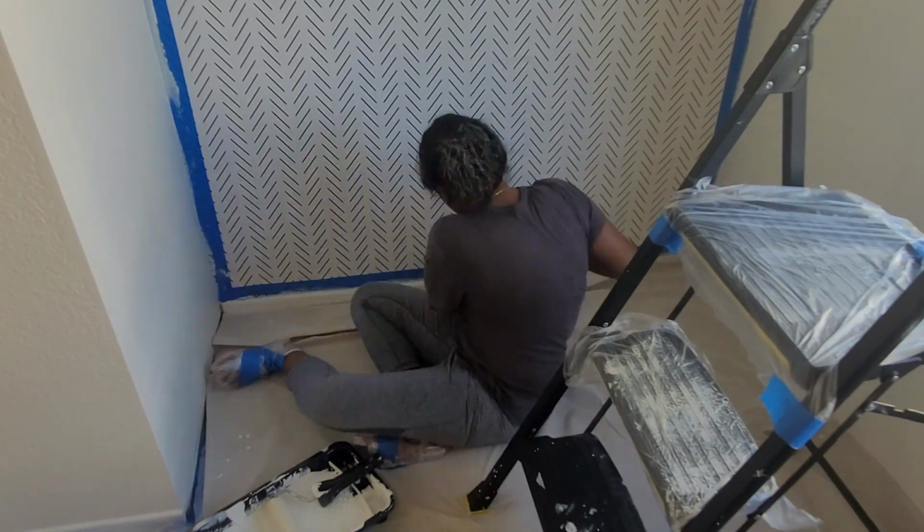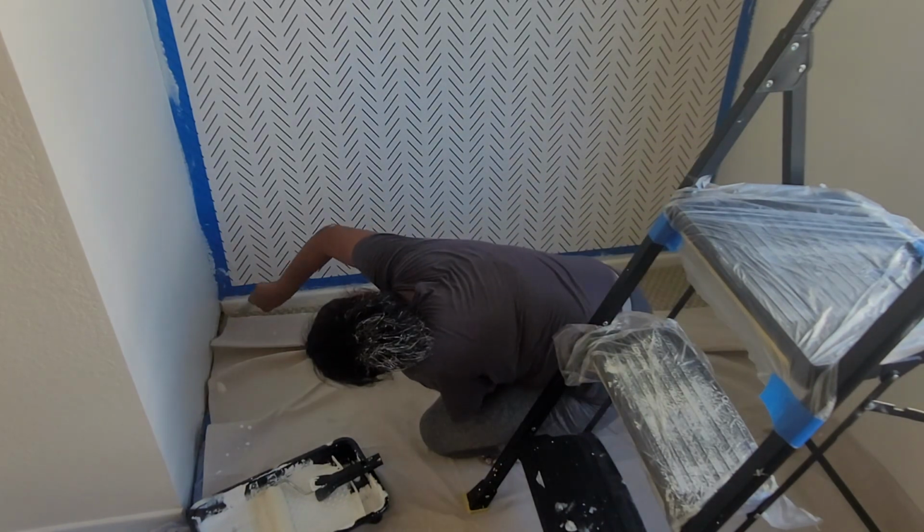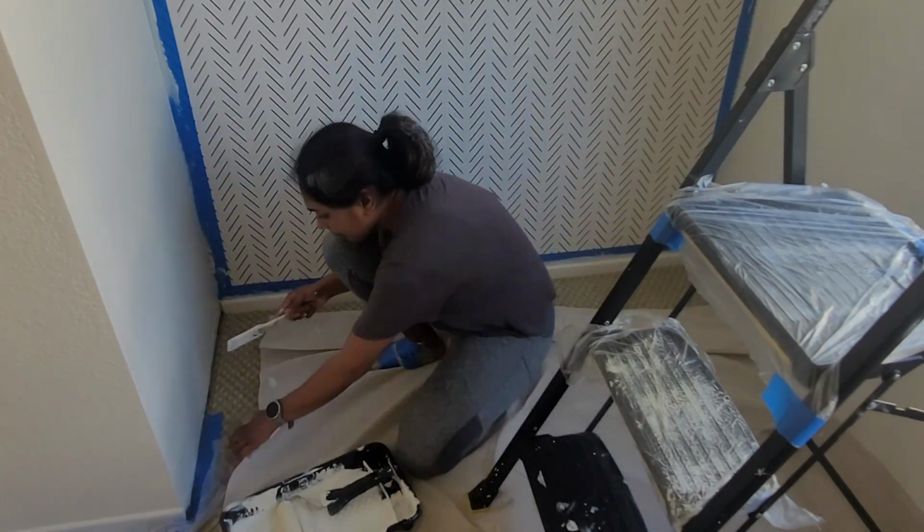My hair. By mistake I painted my hair. This is what, if you're working in a tight space, may happen too.